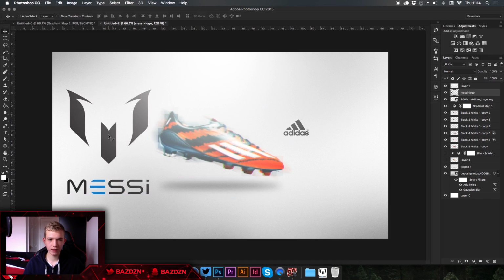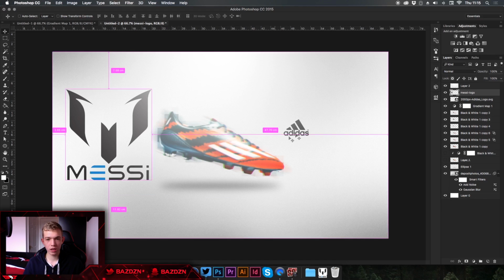And the next thing we're going to do is use our selection tool, which is right here. Select the text, press V on our keyboard to go to our move tool, and we're just going to move this all up so it goes closer towards the logo. The only reason why we're doing this is because with the Adidas logo, the text is really close to the symbol, and we want it to match. So that's what we're going to do.